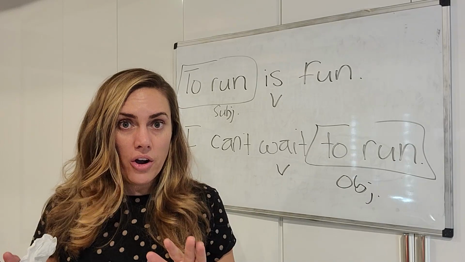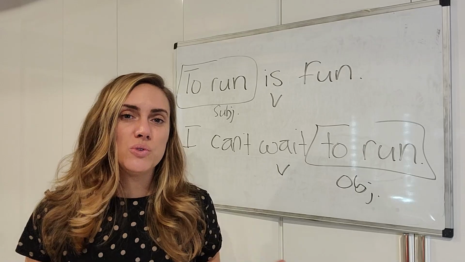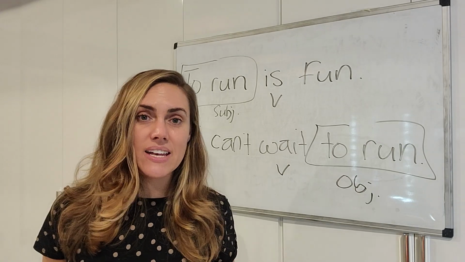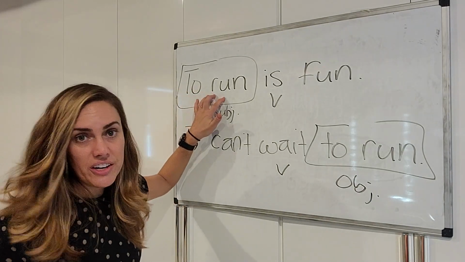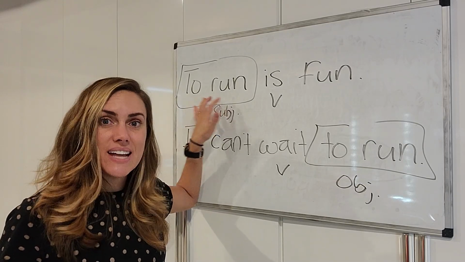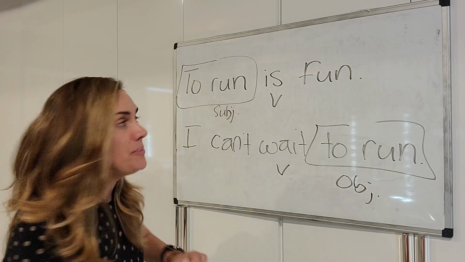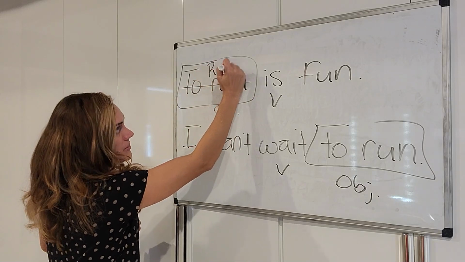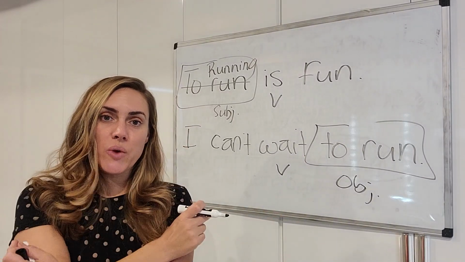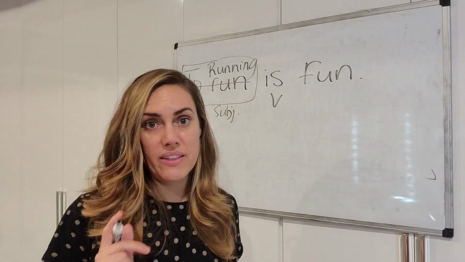It's not wrong. It is totally grammatically correct, but people don't use this form when they're talking or even when they're writing that much. Instead, people will use the gerund form of a verb, okay, as a subject of a sentence. So instead of using the infinitive form as the subject, we would say running is fun. Or you can change around that sentence and say it like this with keeping the infinitive.